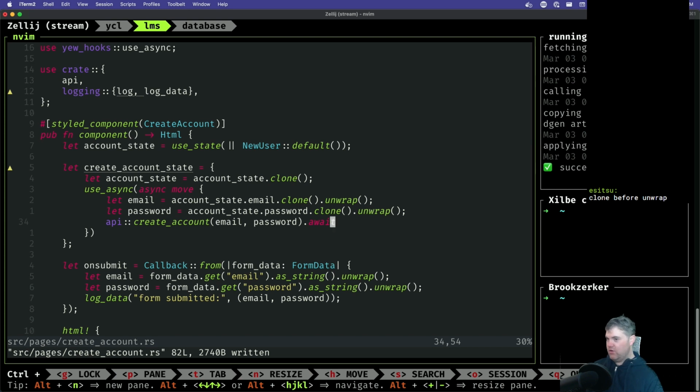Okay, so we have your success. So that gives us this use async. Okay, gives us this create account state for the use async. On submit, I want to move that in. So this is going to be another block here.